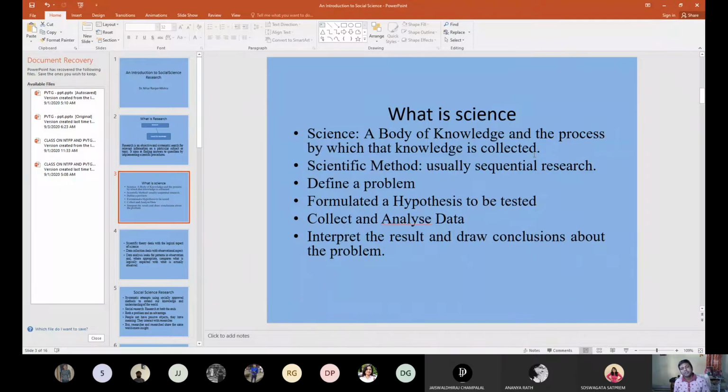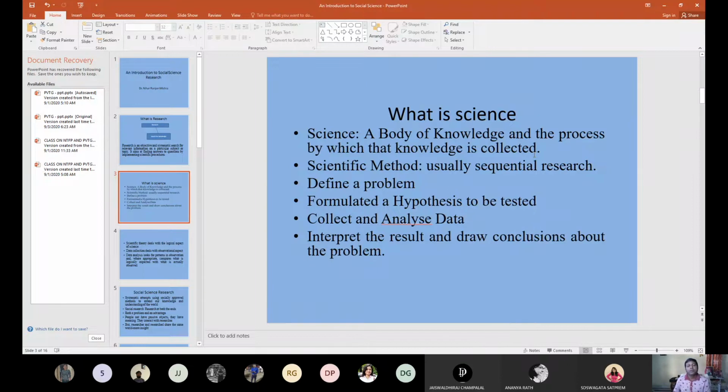Then scientific methods are usually sequential research. When we are using scientific methods, I am doing research in a very systematic, sequential way. I am adopting the mechanism through which, step by step, I can do the scientific research. So that's why I have to adopt some scientific methods. It is not that I will start from the top and then go down. If I want to climb a tree, I cannot climb from the top. I have to climb from the bottom, and there are certain mechanisms. If I want to reach the top of the tree, I have to adopt a certain mechanism through which I can climb the tree and reach a particular point.